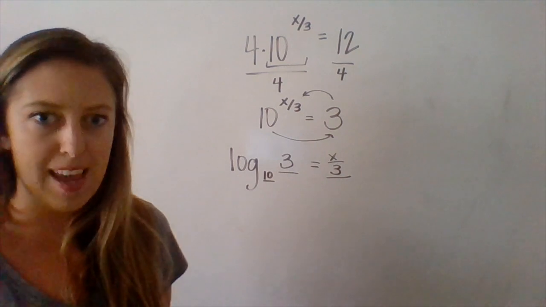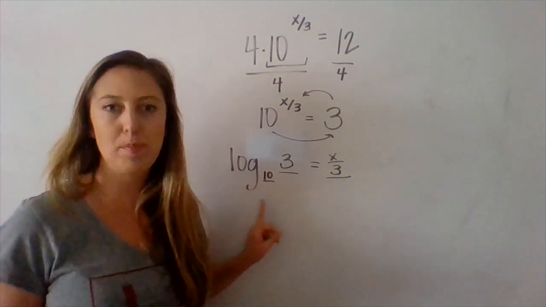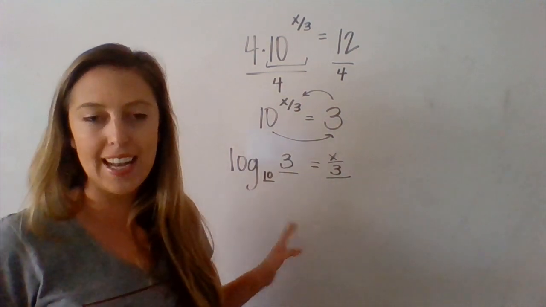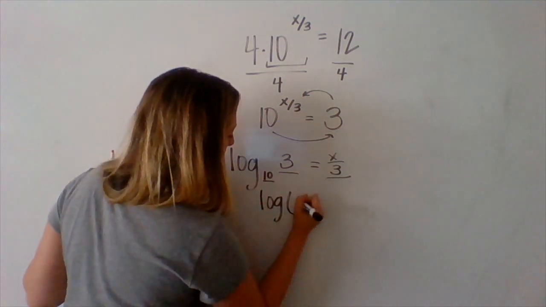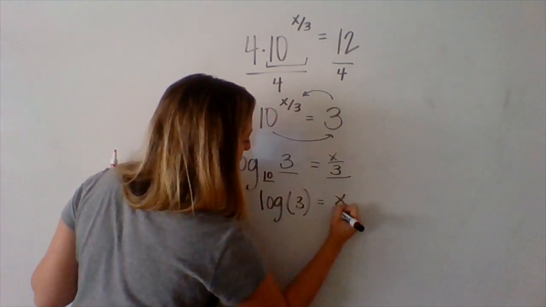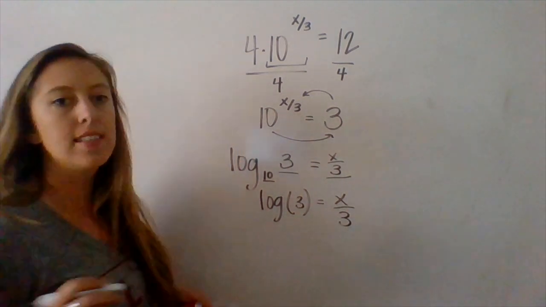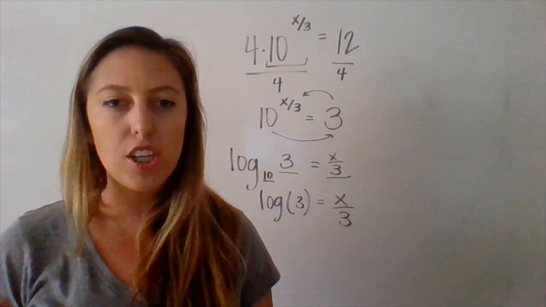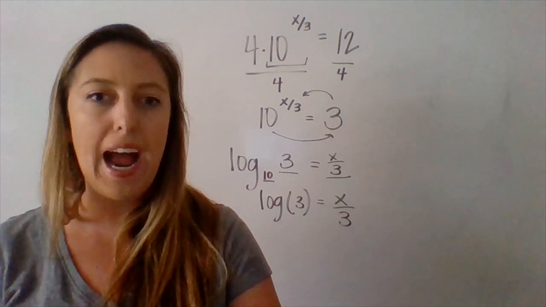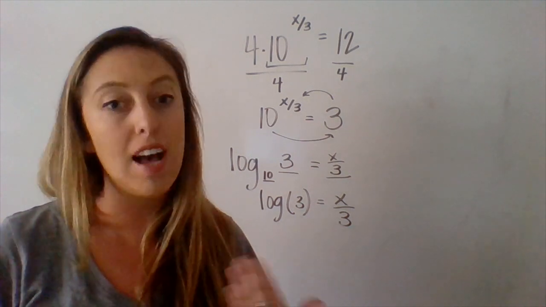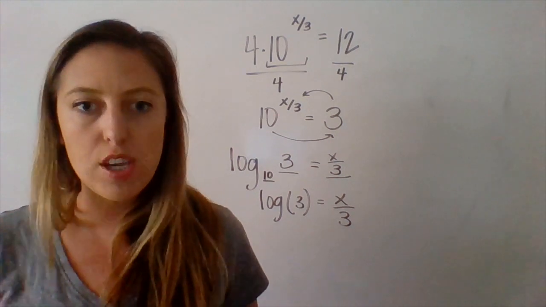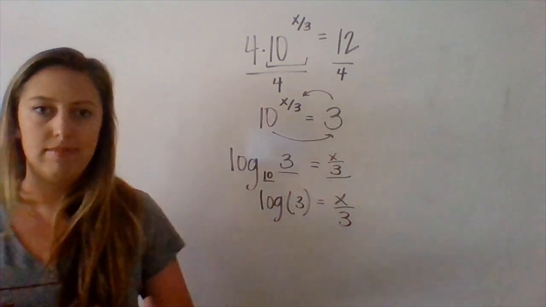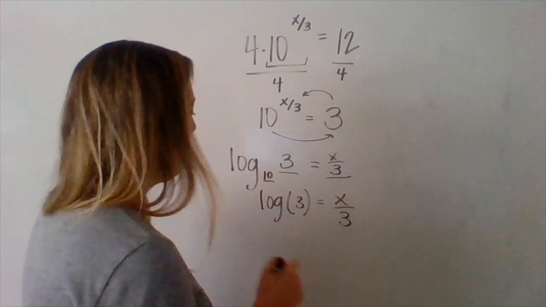Now we got really lucky because look at this, log base 10. Log base 10 is our common log, which means that log of 3 I can just put in the calculator. But sometimes, read the instructions, because your problem will either ask for your answer in terms of logs or as a decimal. So let's do both so that you are able to do whatever's asked of you.